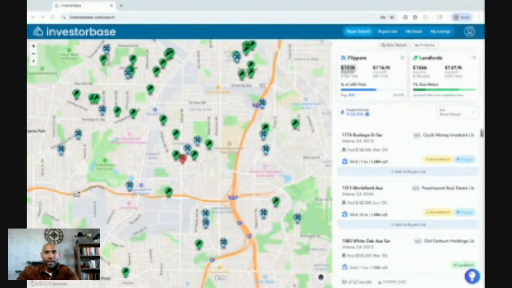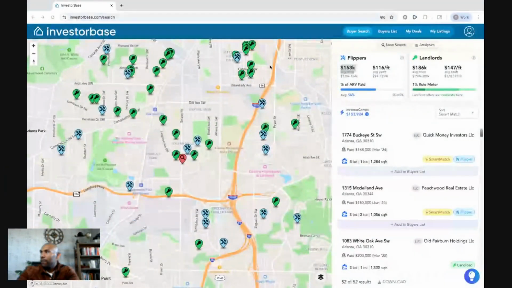And then the same thing with the landlords, right? If we know that this is going to make a good rental property, we can send out a six. And this is so awesome because now it lets us know, ballpark figure, what other investors are paying for properties. This is where I want to switch your thinking, if I may, for a little bit.